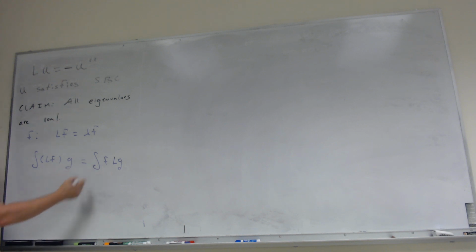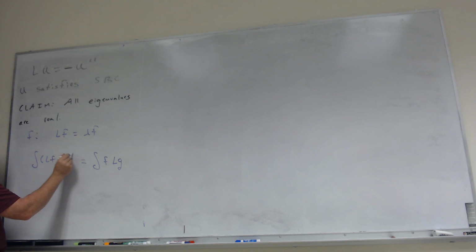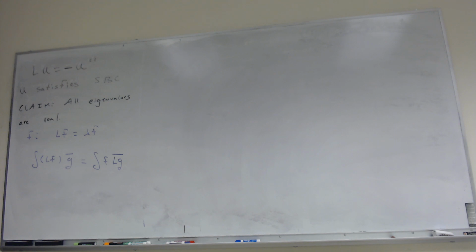And an operator L that satisfies this equality over a certain domain of functions is called a symmetric operator. And what's also true is that it holds if instead of having a g here, we have a g conjugate here. Okay, and that's the thing that you might have to convince yourself of. But we did this before, you can interchange the differentiation and the complex conjugation.